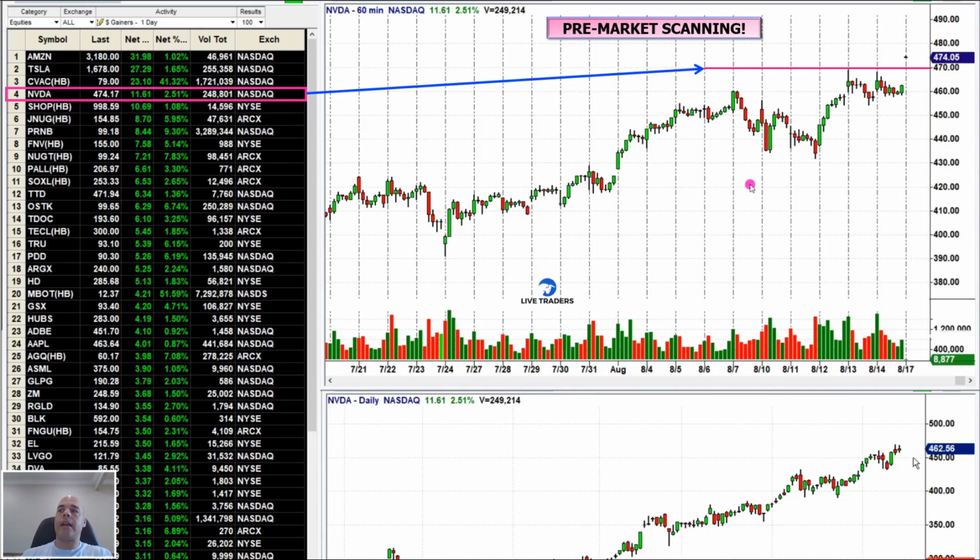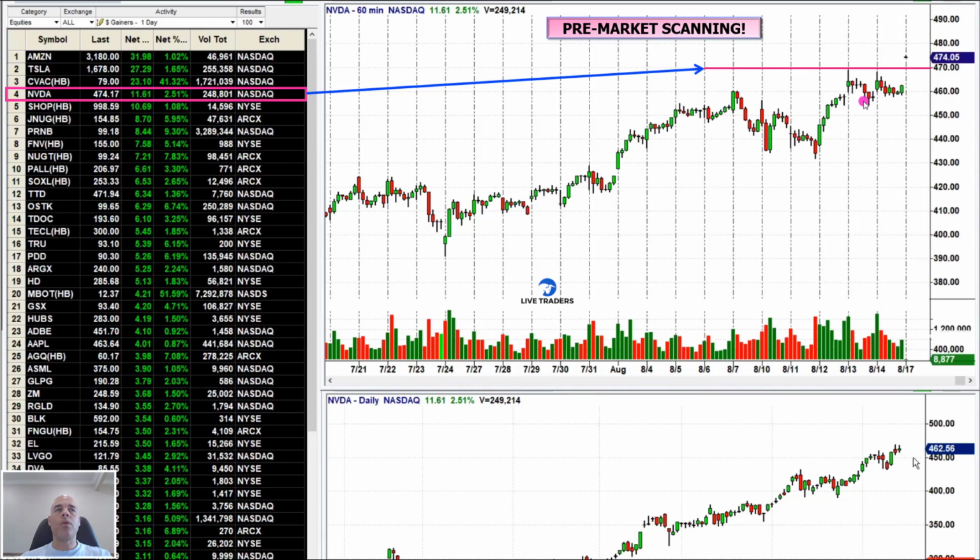So I just want to take a look. Do you see any indicators on here? The answer is no. You see a 60-minute chart with price and volume. Down here, sorry I cut it off, I wanted to blow it up so you could see it. I apologize. But down here, I see a daily chart that's trending higher. Right? I see an uptrend. Now, guys, I understand new traders need a little more help, but do I need any indicator to see higher highs, higher lows, higher highs, higher lows? I don't think so. If I look to the left, the stock was trading at 350 and now it's trading at 460. I don't need an indicator to tell me the stock moved up $110.